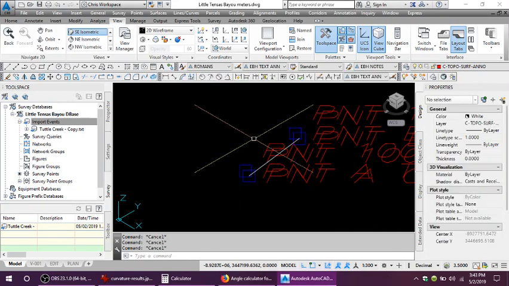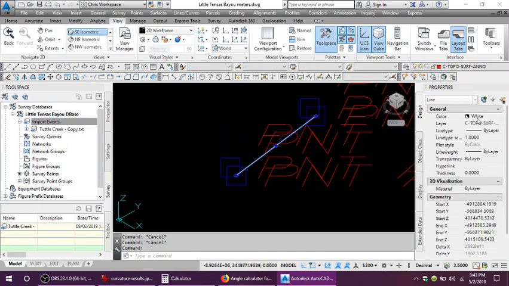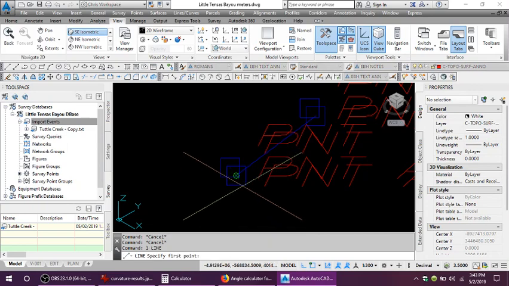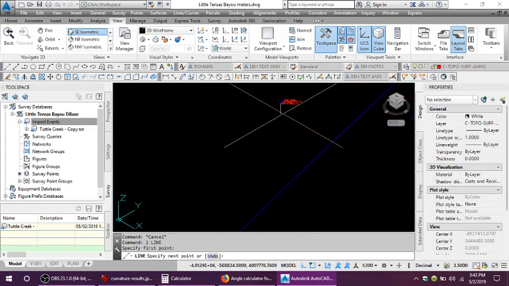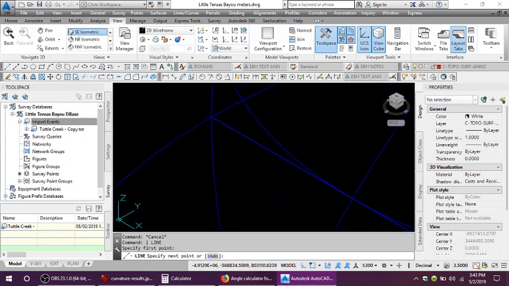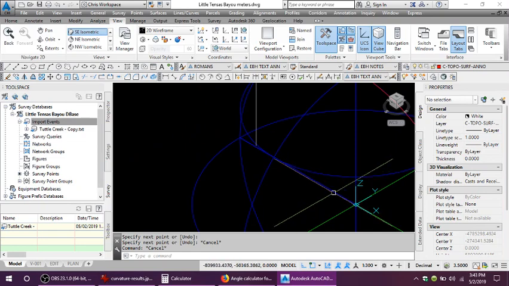Okay. We'll change that to blue or something. And now I need to draw a line to the equator. And then rotate that line to that line.